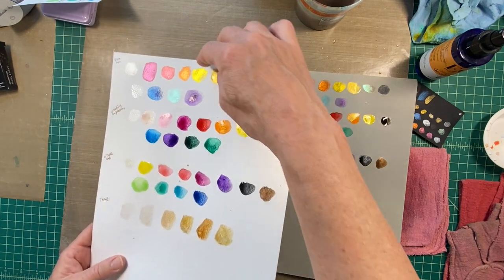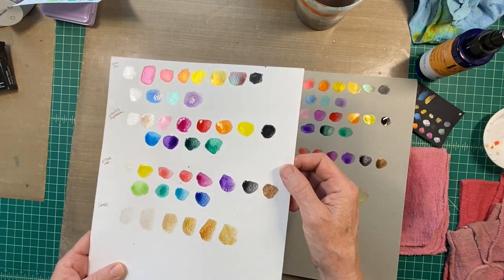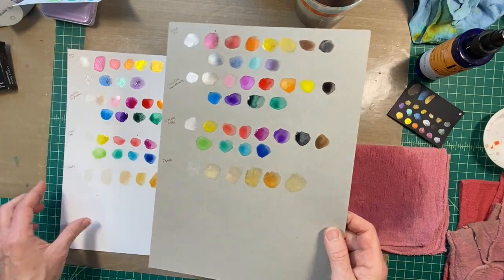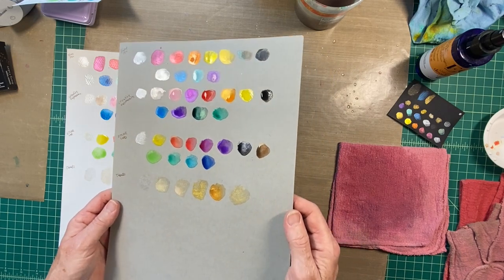We're going to have to come back. The FineTec has definitely got a lot of mica, a lot of colors. I can see the mica in it. You can see it reflecting in the light there. And as these dry, we will see the mica content and the pigment content come to the foreground.